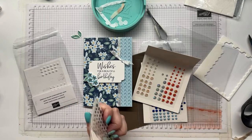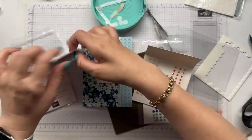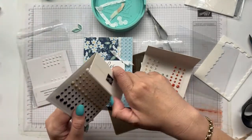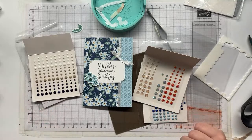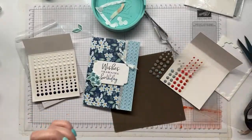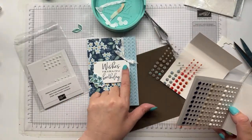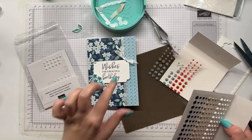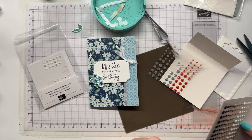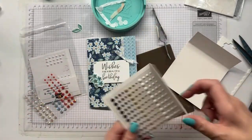Okay. Right. Let's see if I can get these enamel dots out. I do actually have some white ones. I think I'm saying no to the solid faceted gems, so they can just go back in their home. So I just kind of want something up here. That's all I really want. It's just something up here, just so we get the full diagonal effect. But Margaret said pearls, so we can do pearls, gems, or dots.